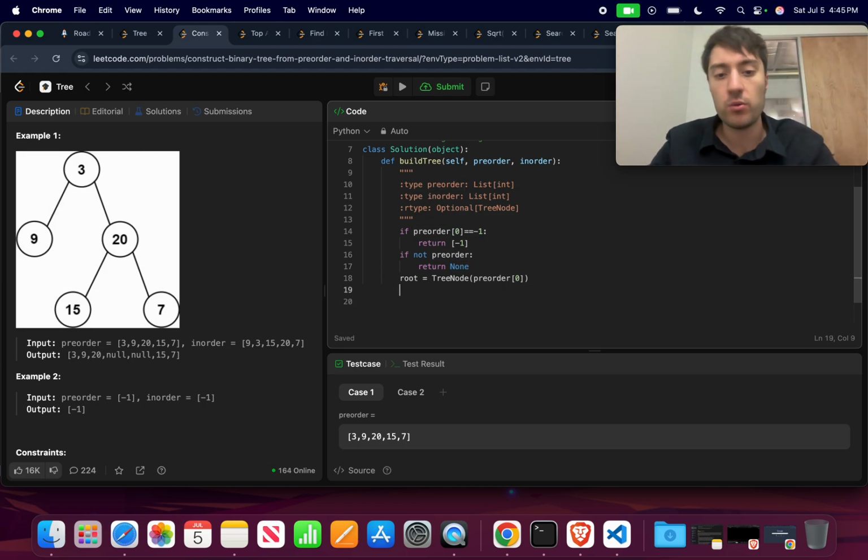Okay, so now what I want to do is left is equal to build tree. So I'm calling myself, and I'm going to pass in inorder.